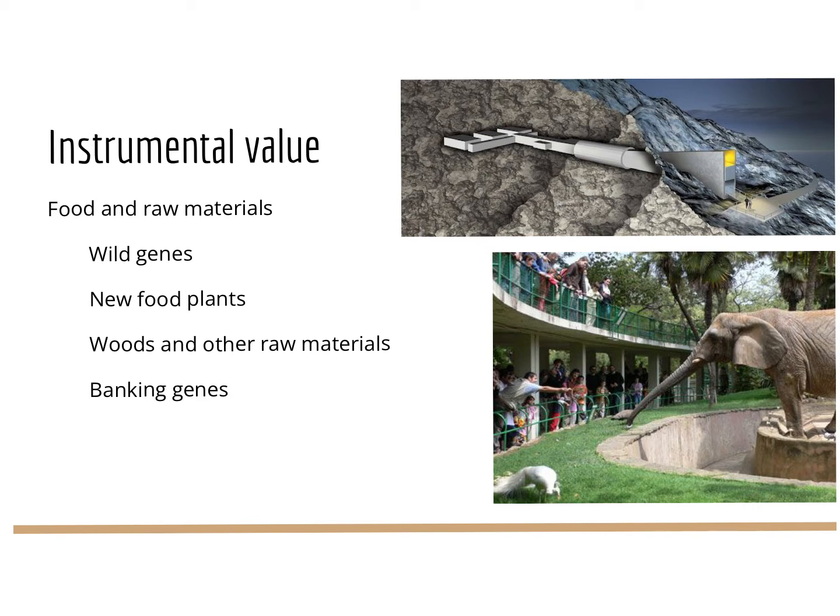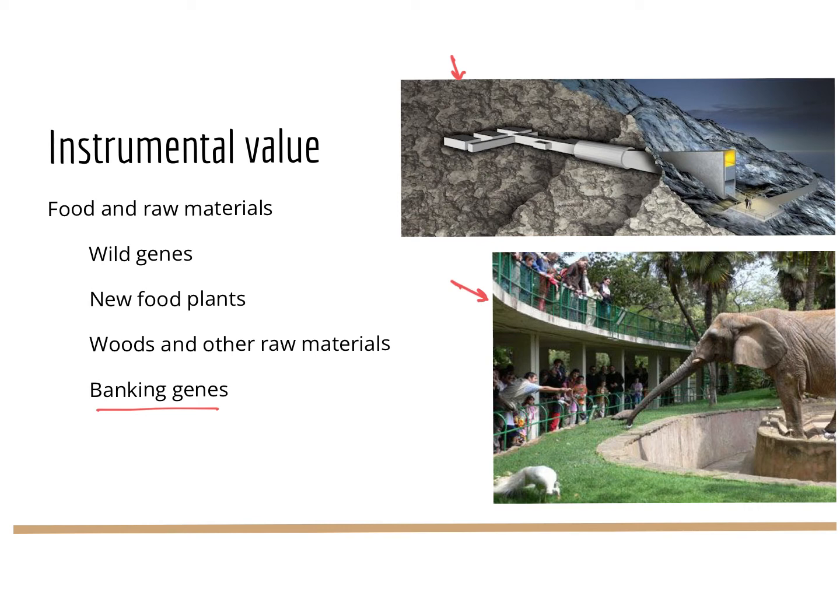Right? So maybe we like a species because it provides food for us. For example, we forage for fiddleheads and my husband hunts wild deer. Right? So that is providing food for us. Or it could be raw materials as well, like timber. Right? Beyond that, too, it's good to have wild genes, right? And we actually will bank genes. We bank seed genes by putting them in these seed vaults, like this one in Norway, right? And we bank animal genes using zoos, right?